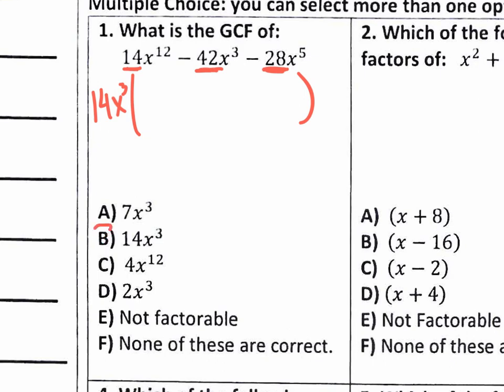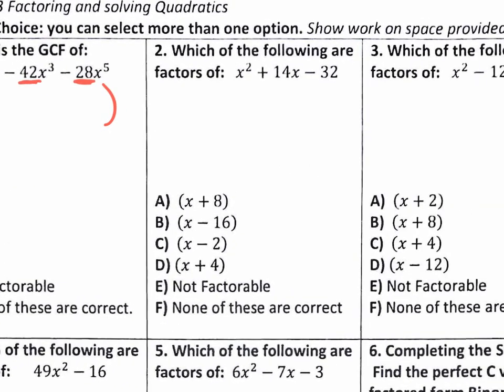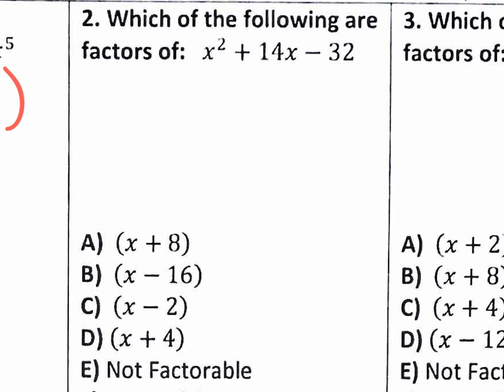So of course, it's not going to be exactly the same on tomorrow's test, but number one will be a GCF question. Number two, which of the following are factors? Okay, so the a value is 1. So I would set this up, and it might not even be factorable, but you need to think what times what is your c value that if you combine together is your b value. Okay, it's already been weeks that we've been doing this, guys. So hopefully we're going to be able to ace this on the test.